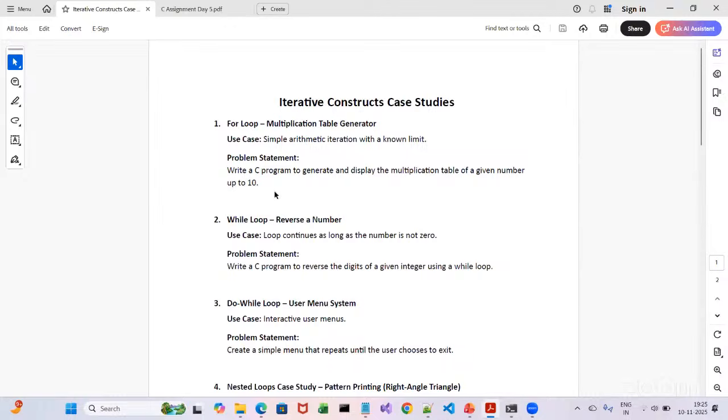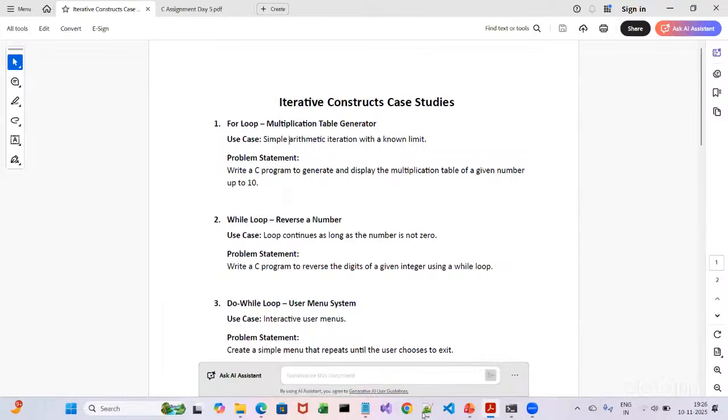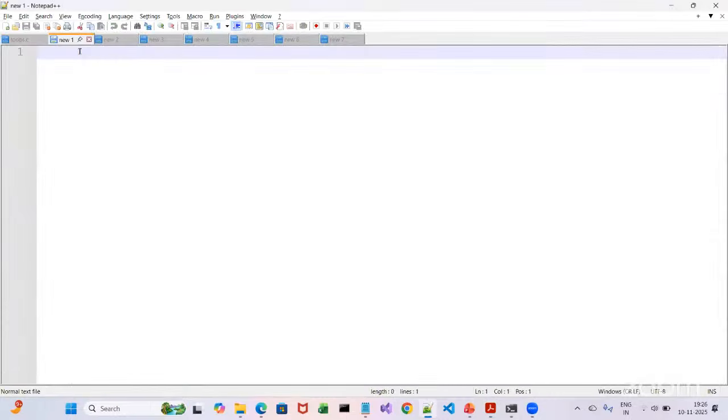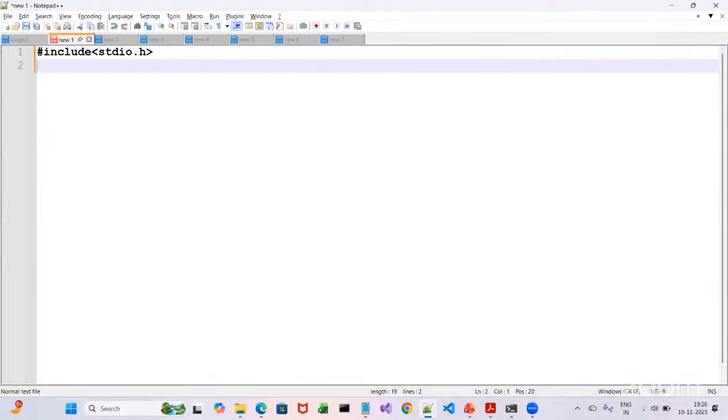Now what do you want to do? You want to create a table and display the multiplication of that, till 10. We will perform this by having an initial number whose table I need to generate, and then we will also take the input from the user, because we already did scanf. So let us go to the second file, and here I will start writing the program. As of now we are only going to make use of the standard IO library.